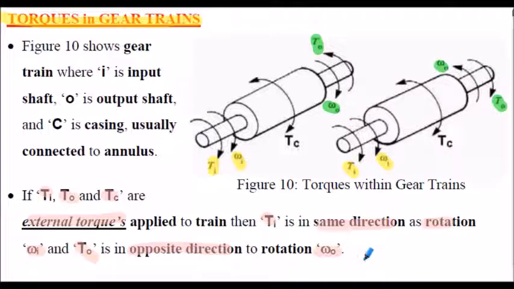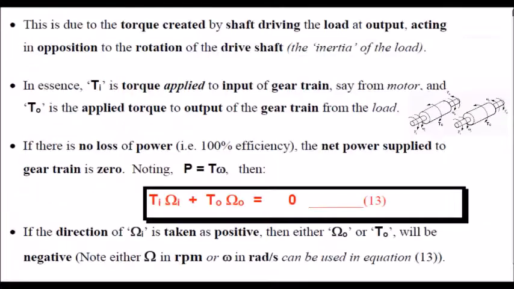The reason why we need to know that is because when we're looking at the torque on the casing, or sometimes called the holding down torque, sometimes TH is used in some textbooks, we obviously need to get the direction of our torques correct to find out what the casing torque is. That's the reaction torque on the actual gearbox casing, keeping the whole thing stationary. We need to know the direction of the input and output torques to find out the direction and the magnitude of the casing torque. So these are torques we've not considered before, and that's a new aspect to what we're doing.